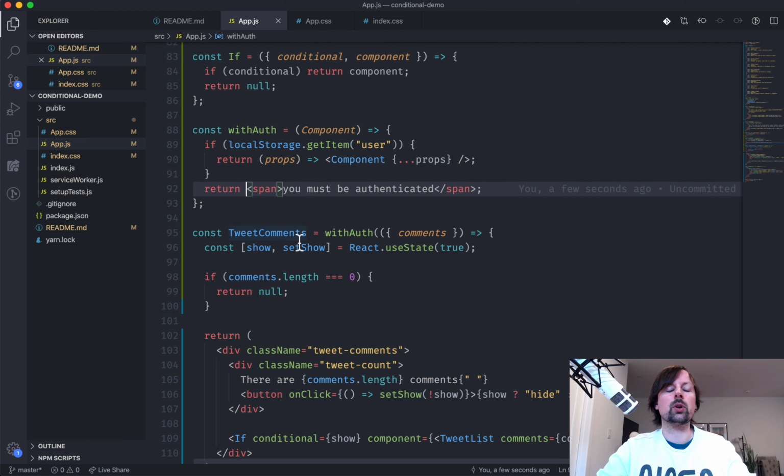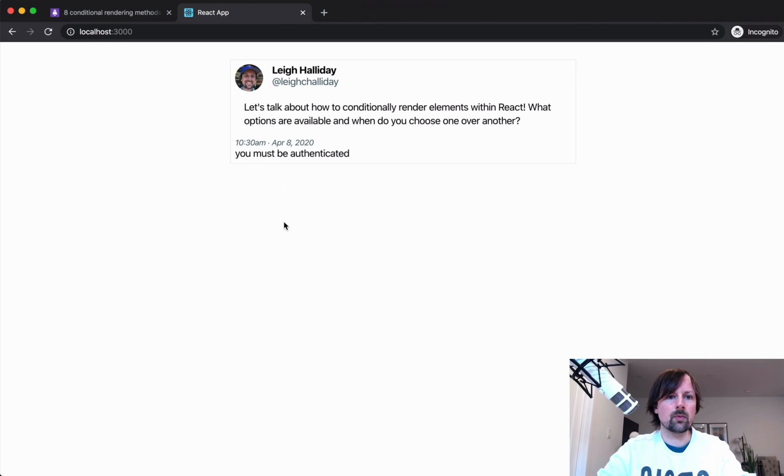Our high order component always has to return a function that can be called. So what we missed is that we need to return a function that React will try to render, it will try to call. There we go. So because I have nothing in local storage, it's showing this you must be authenticated.